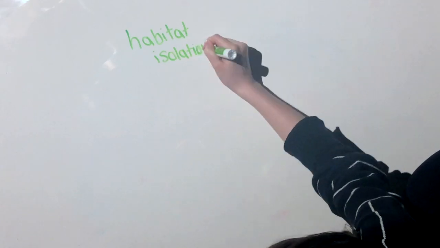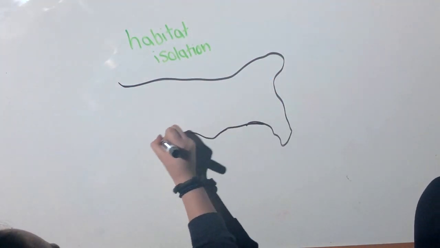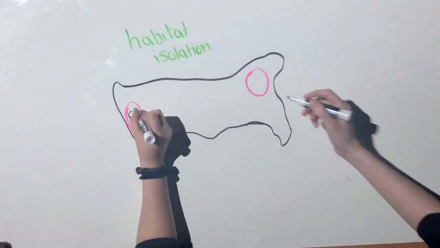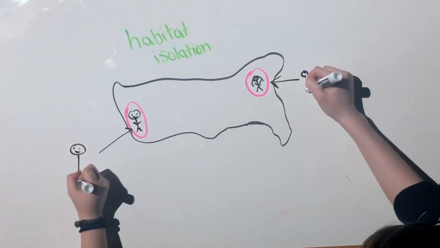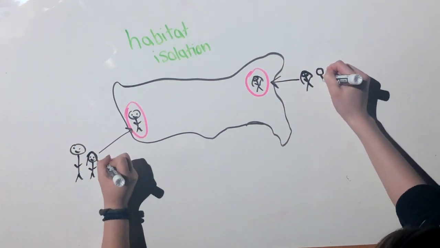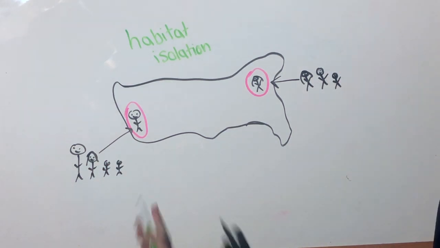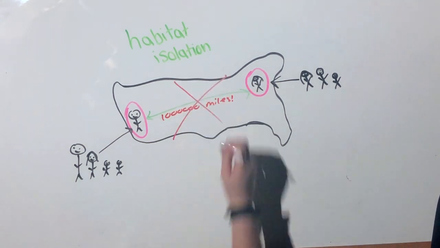What this basically means is that two species are in completely different areas and are too separated to meet and reproduce. Take, for example, a woman living in New York and a man living in California. It is only logical that the man living in California will most likely find someone to get married to and have kids with if she lives nearby, and this same idea goes for the woman in New York. While it is possible that if they met, they could potentially have kids, due to the great distance between them, this possibility just isn't as likely.